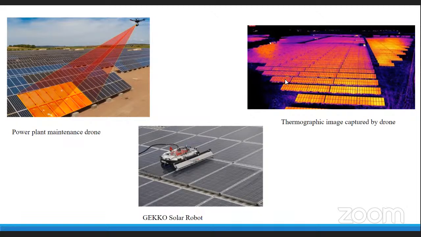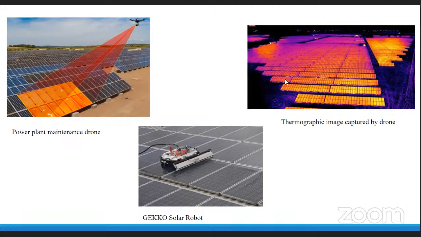The third one is real-time monitoring. Now, instead of relying on your annual inspection, wouldn't it be better if you were able to detect faults or failures in your system in real time? So that's what I'm saying about automation. With the help of IoT sensors and cloud-based data analyzers, it is possible to track in real time how the production is happening. Is there any defect coming?